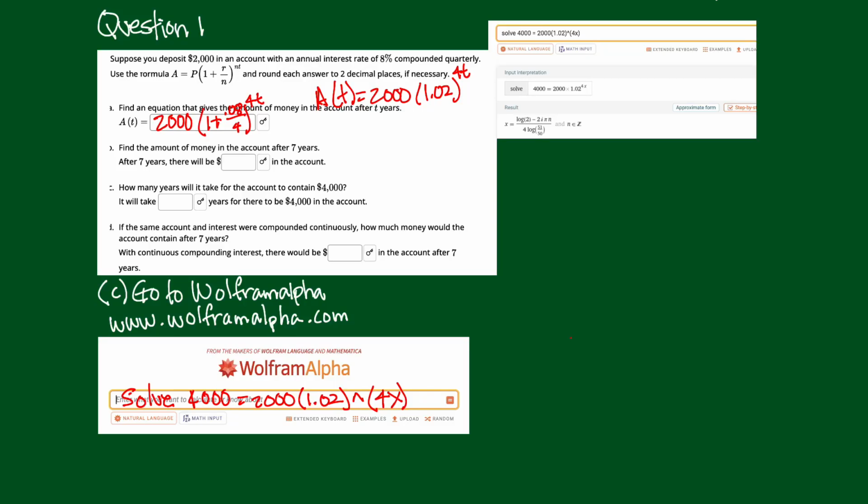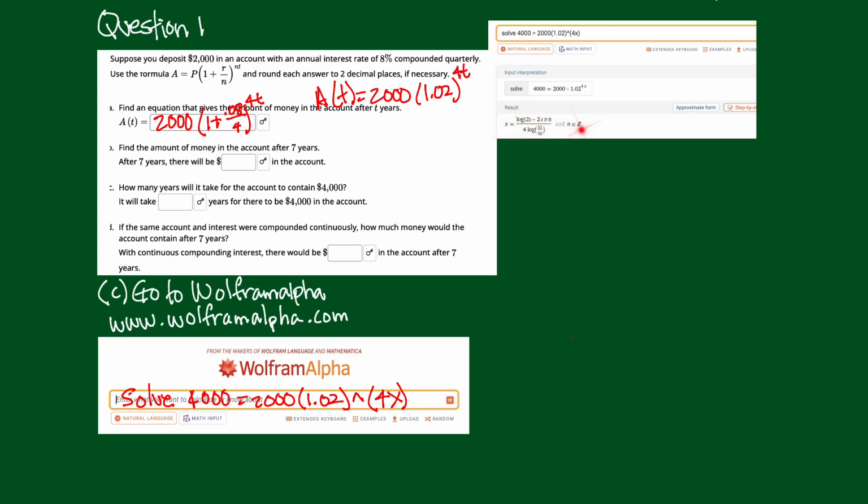Now, here's what you're going to get. Wolfram Alpha is going to come back and say this. This is what it thinks you put in. So just check to see if that's the equation you're looking for. Now, we got a times instead of parentheses. Perfectly good. But here's the result. Now, we haven't talked about logarithms yet, so this really does us no good.